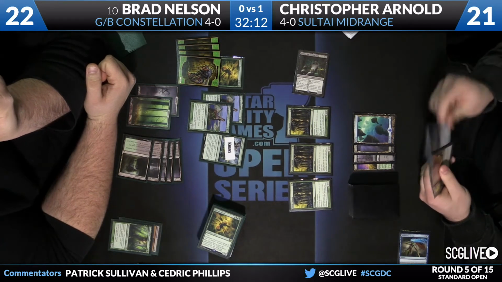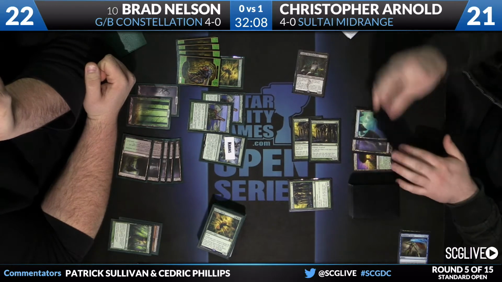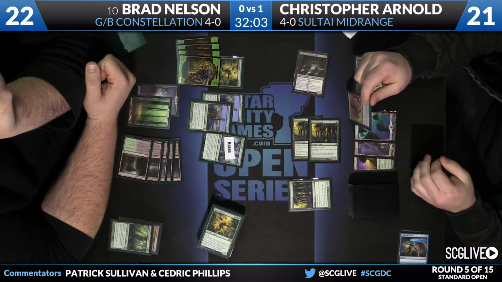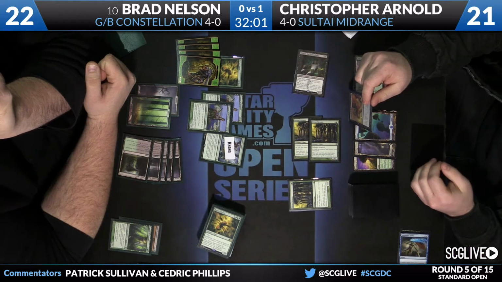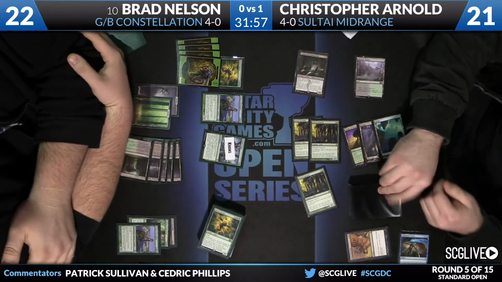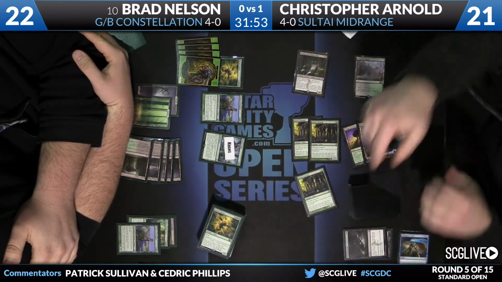I'm surprised that Christopher didn't Tasigur in response to the Hornet Queen. Me too. There's an opportunity to maybe find a counterspell. Things have to break pretty specifically, but, so we got a Hero's Downfall here. Perhaps, we'll see. We'll use that to clear out a Courser, and now he'll activate Tasigur.